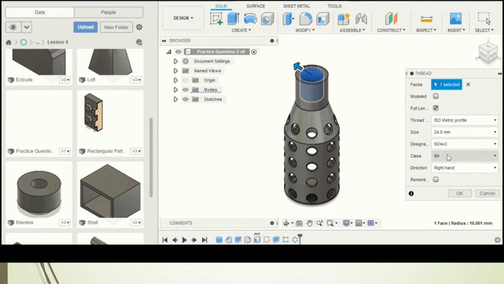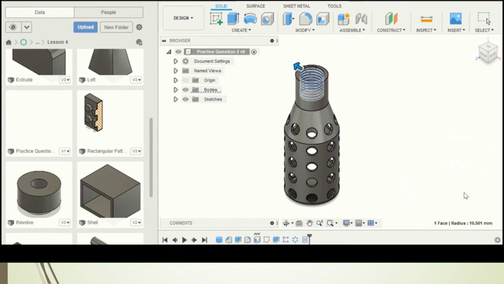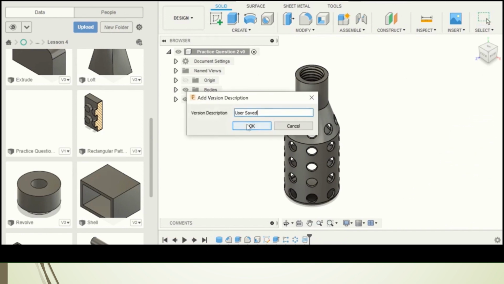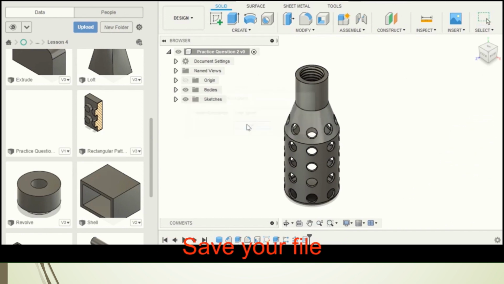Designation, select M24 times 3. Click Model. Check the Model button. Click OK. Remember to save your file when done.